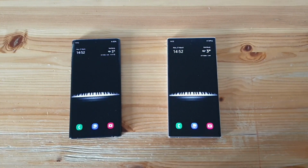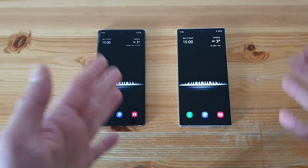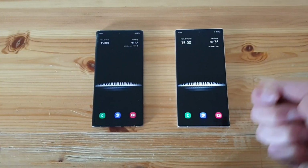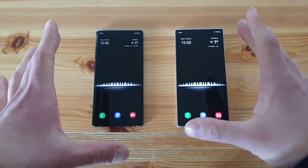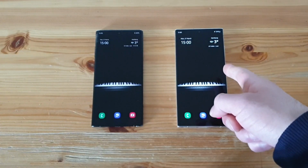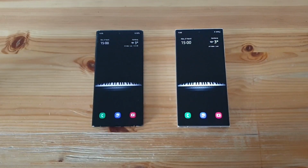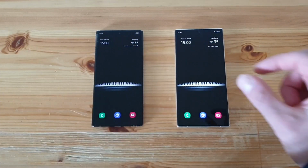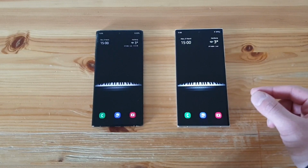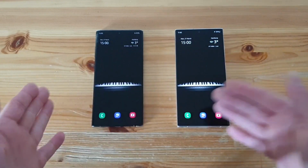So let's get started. Alright guys, so as I've told you already, these two phones are phones of the same category. They both feature an S Pen, and they both have got big screens, so they are made for creative people. The screen of this phone here is a little bit bigger than the one on this one here, but this doesn't make a big difference, to be honest, and it's just a small difference between these two phones. But the biggest difference, of course, is the 4-year gap between these phones.